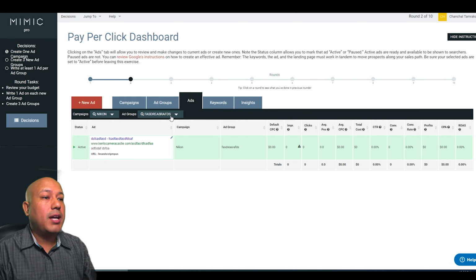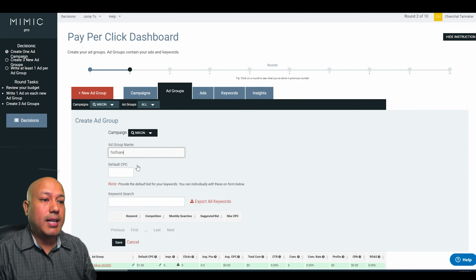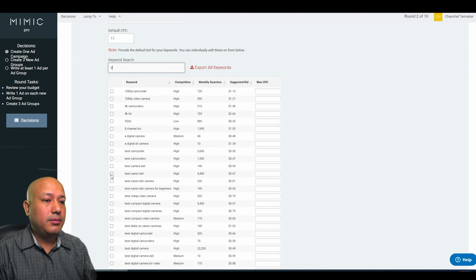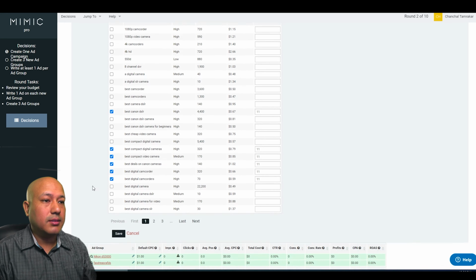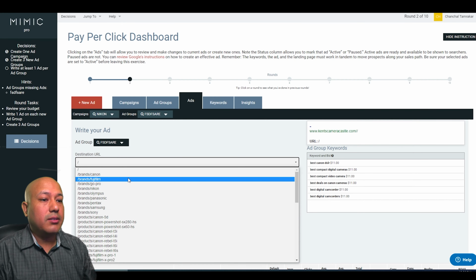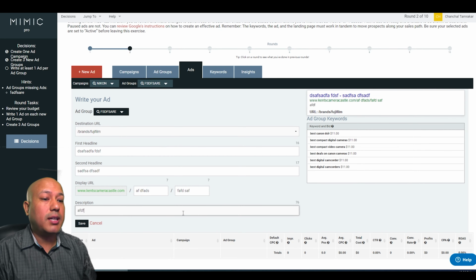So now you have 2 ad groups, right? Let's create another ad group because it's asked for 3 ad groups. Right, now again create an ad. I'm just doing this quickly because I already talked about this in the round 1 walkthrough video.